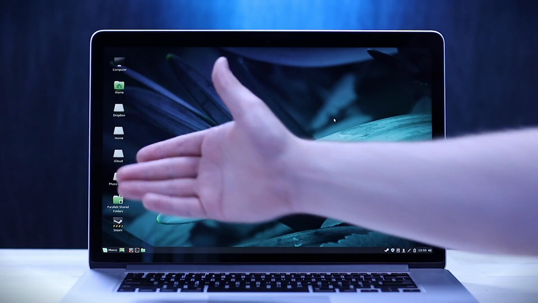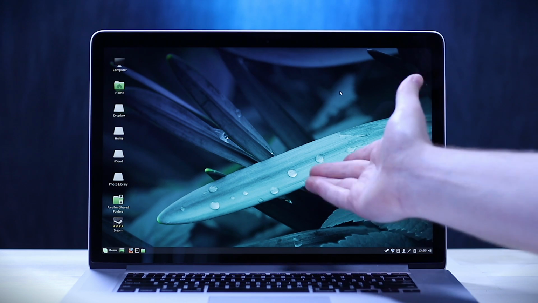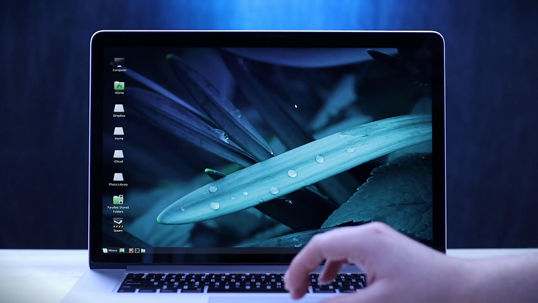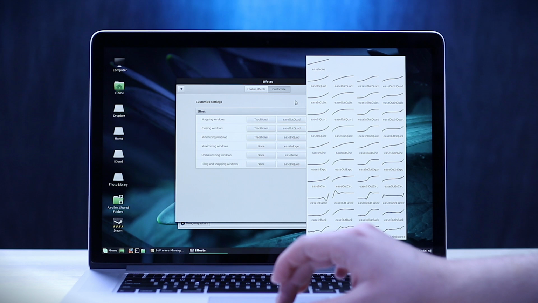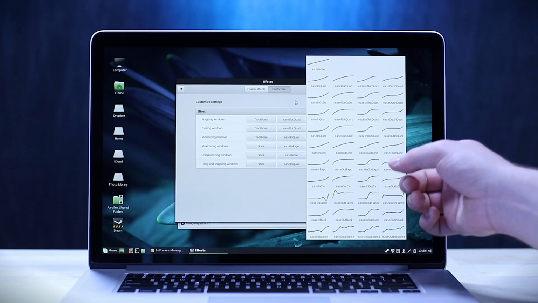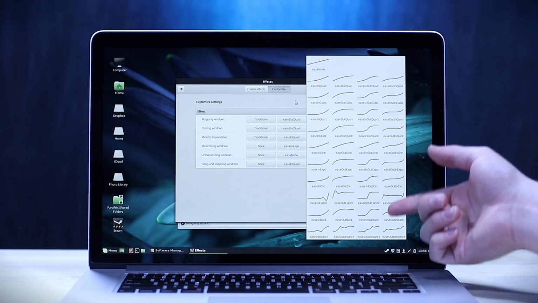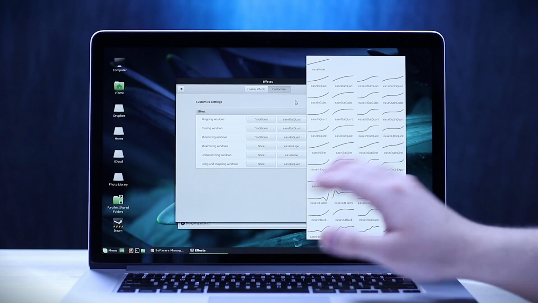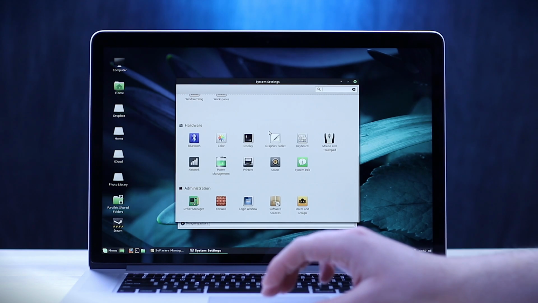I will say, as much as I love that other wallpaper, I just had to put in one of my own photographs, and I think it actually looks really good. I wanted to go with something with a hint of green in it to fit the whole minty look, and I think I did a great job. All right. Oh, you can change the interpolation of the animations, and they give you all these options. Wow. Linux systems really just go all out with that stuff, don't they? Not that I have a problem with that. Being a guy that works with motion graphics, that's actually kind of freaking cool.